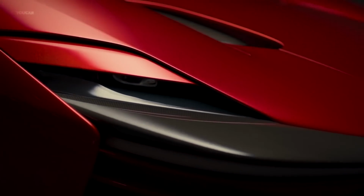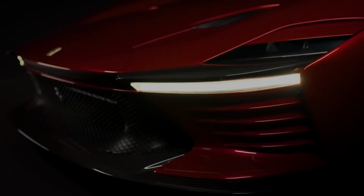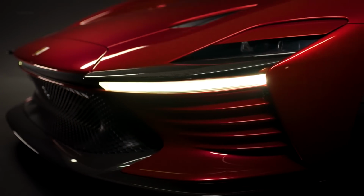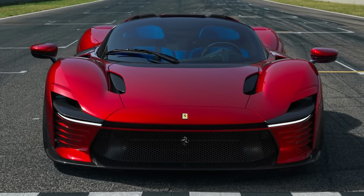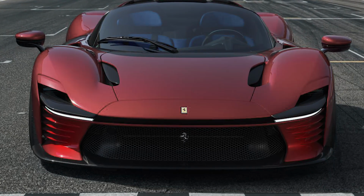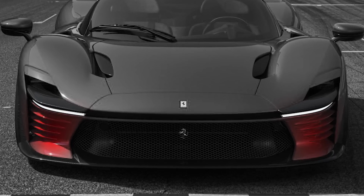They're falling asleep. Zzz. And then you have your running lamp underneath it, which identifies your car at night and makes it visible. But that running light is quite boring. If I was driving in the opposite direction at night and I saw that running light, I wouldn't be able to tell you what car it was. The other thing that disturbs me slightly from a design point of view are those strakes on the outer corners of the bumper just below the headlights, leading into the front fender well.